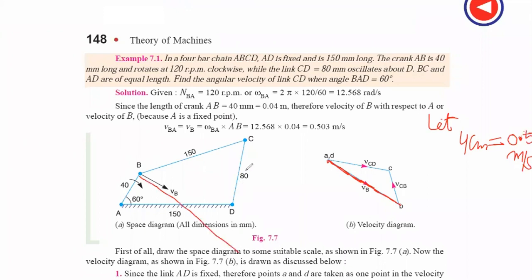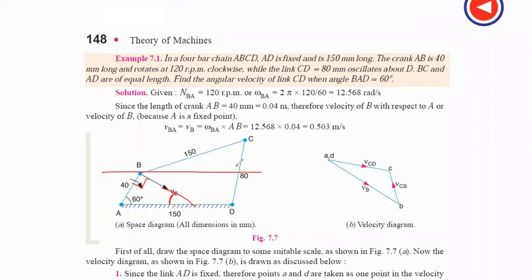Some students used to do this question in a different way. Because they know that this is 60 degree, this is 90 degree, so this line would be what? 30 degree. If this is our horizontal line, then we know that this is my 90, and what would be this angle, Anjali? 30. Again 30, na? So 30, 30 degree. So they used to draw the horizontal line, and they used to draw 120 degree angle instead of this.